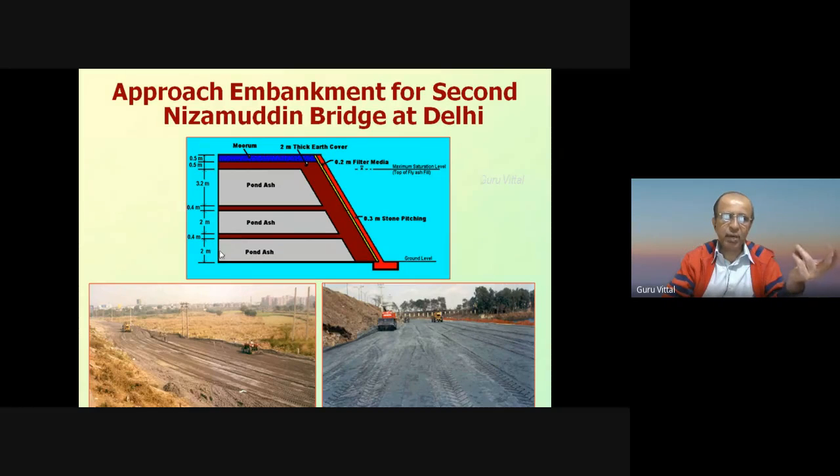If it is more than 3 meters, usually at about every 2 meters or so, we provide an intermediate soil layer. So these are the photographs of construction occurring, and here you can see the red bajri, which has been put as the side earth cover, and then you can see a little bit of blue color in this photograph also. This entire area was a water pond.